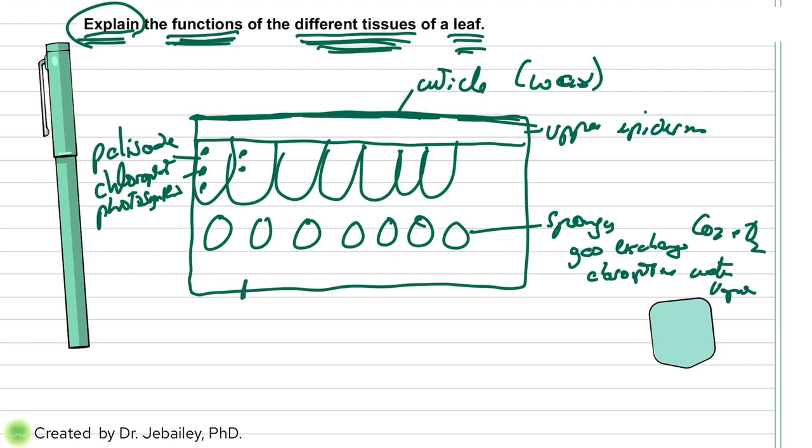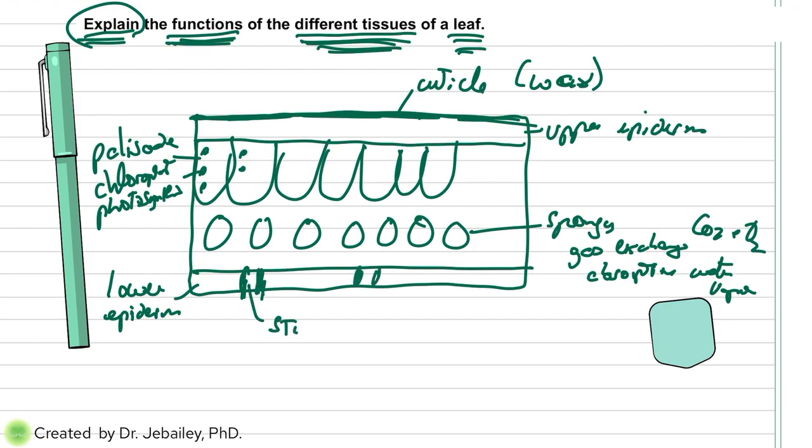And then, actually no, let me continue this with the lower epidermis, which again is just covering, protecting the skin. And in there you have some openings. These openings are the stomata, and that's where there's the exchange of gas, such as oxygen and CO2 going in and out, or the evaporation of water coming out of it. And right next to it, we have the guard cells. And what are the guard cells? Guard cells control the evaporation. Guard cells are the ones who basically cover the stomata or open the stomata to allow oxygen and CO2 to exchange around that area. So basically we have here talked about the tissues.